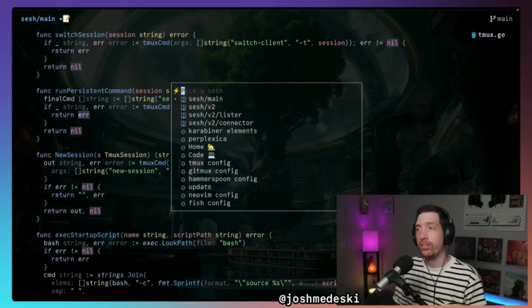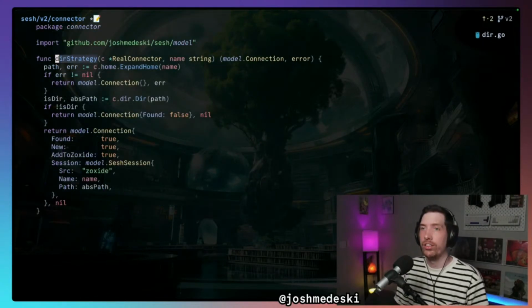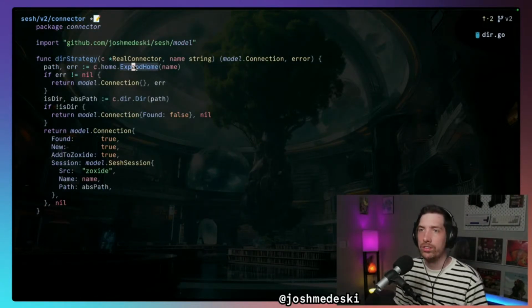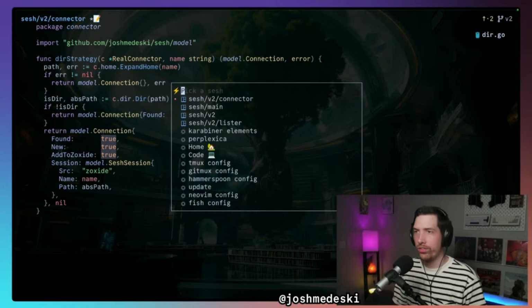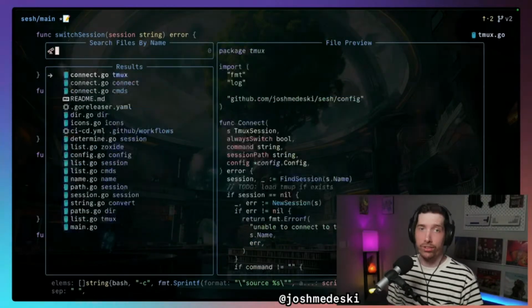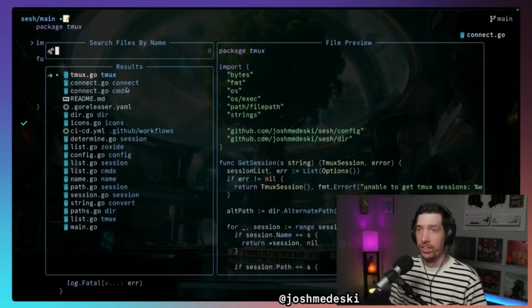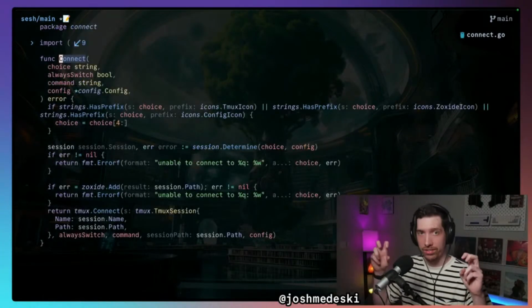Let's see. We want the connector. All right. So this guy, we now actually need to change it so that the name uses... So this is like crazy stuff. The connect commands. We have this connect package.